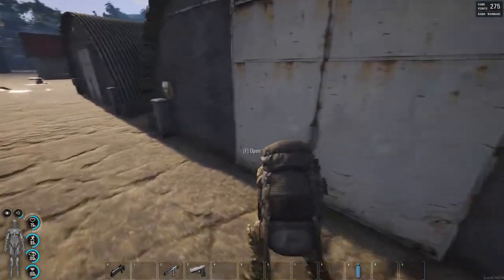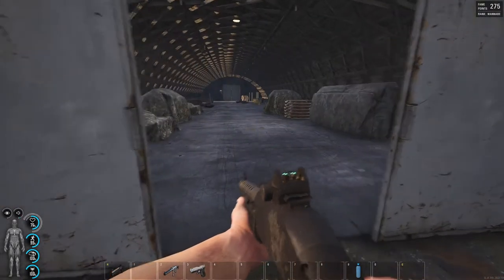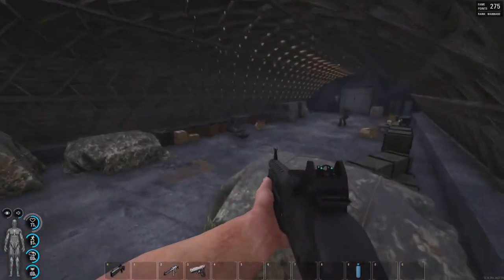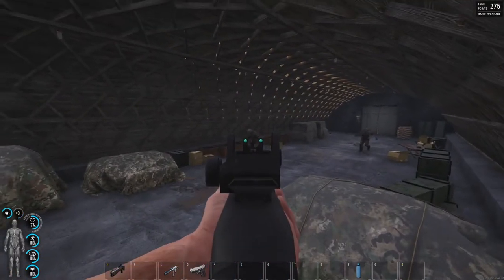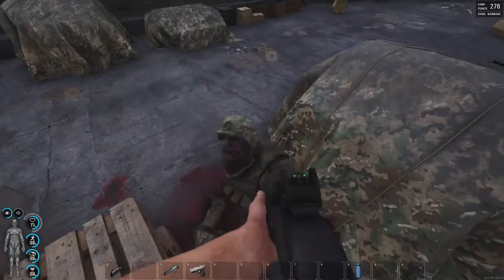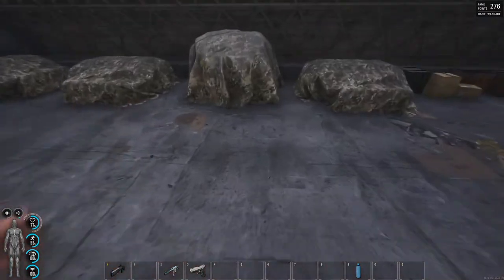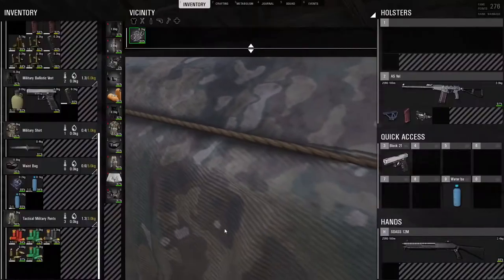Oh, okay. So there's probably going to be a mountain of zombies in here. Quite a few. Die, you ugly son of a bitch. Okay, so only two in here. Not bad. Not bad. Let's see what we can find in here.